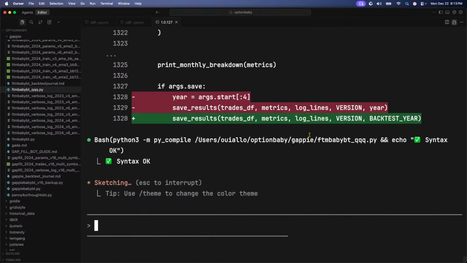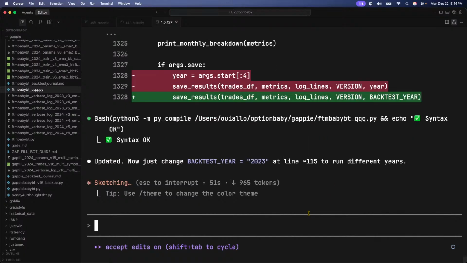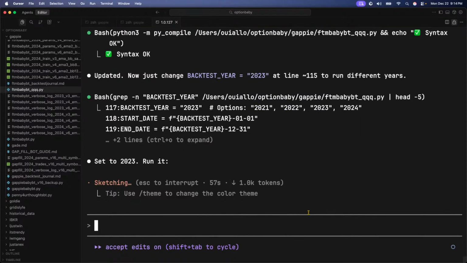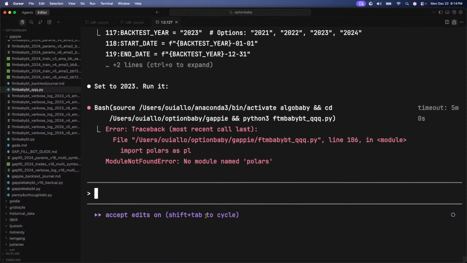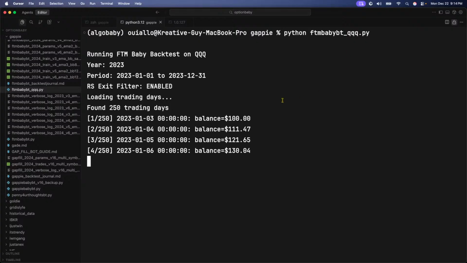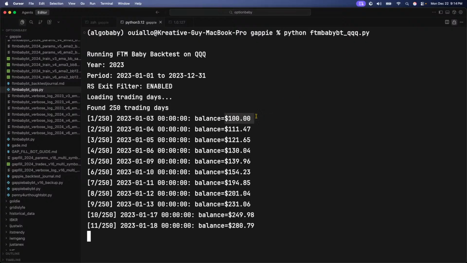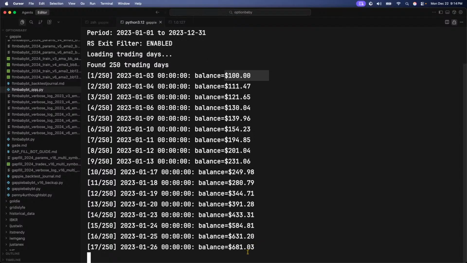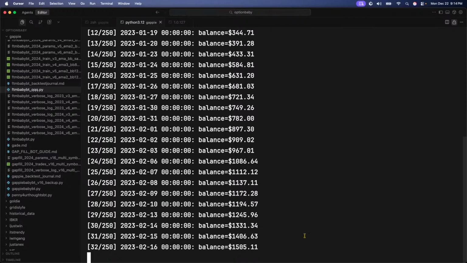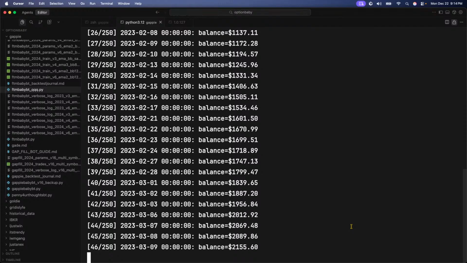So I'm updating our backtest right now to see how well it's going to run in 2023. I just finished 2024. I should have copied it and put it in the chat. My fault. All right, we're running it on 2023. Again, all of our backtests started at $100. Right now it is about to finish January. Okay, that's crazy. We're in February right now. It's already crossed $1,000.